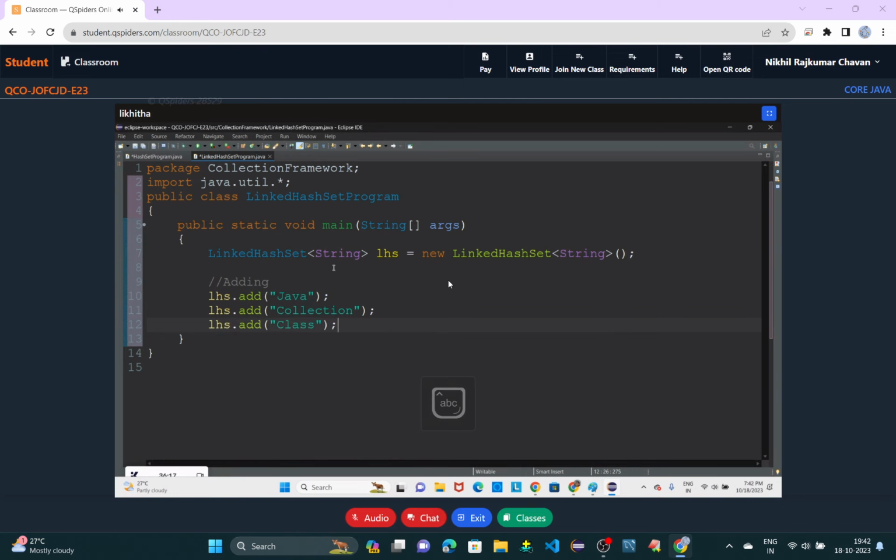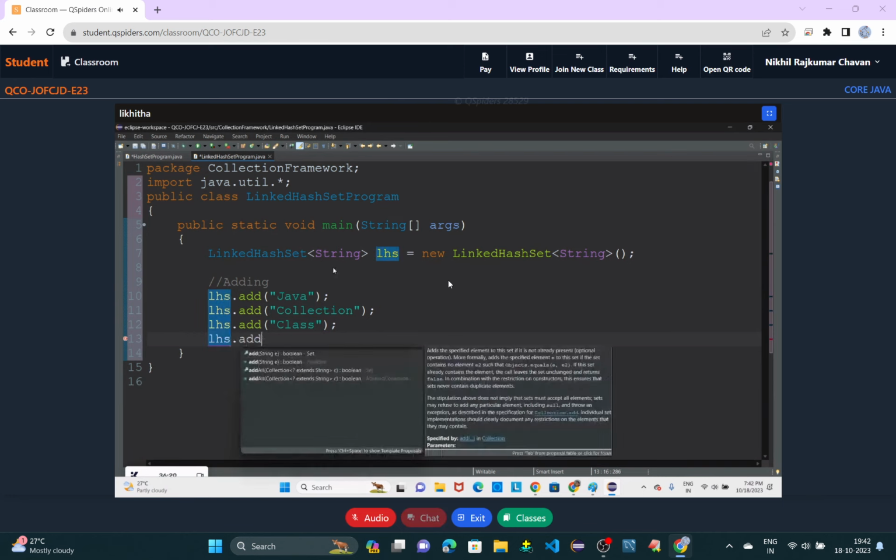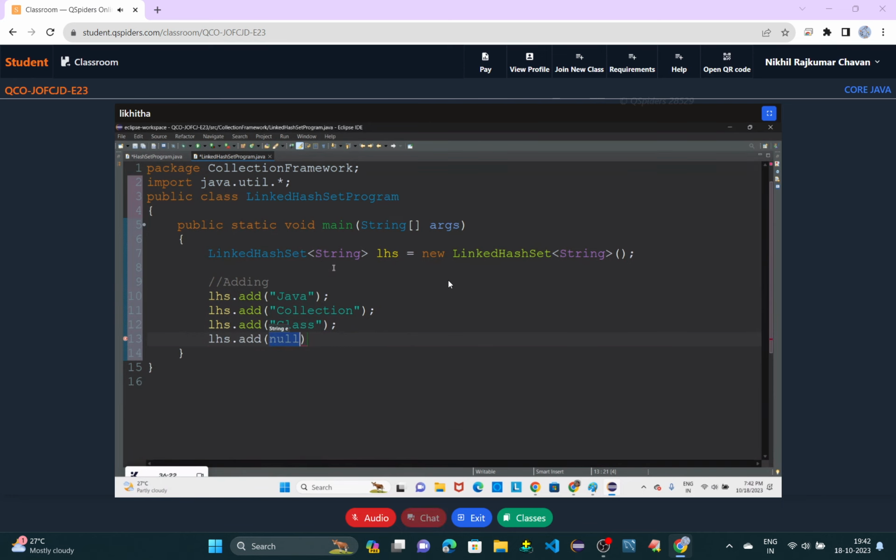Next LHS dot add ABC. You can add any number of elements.